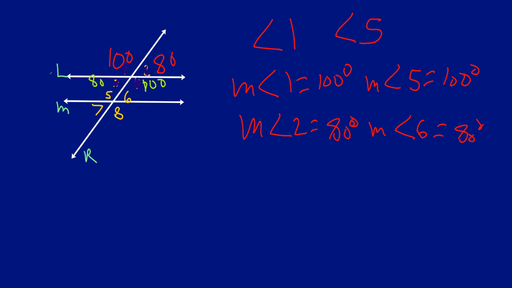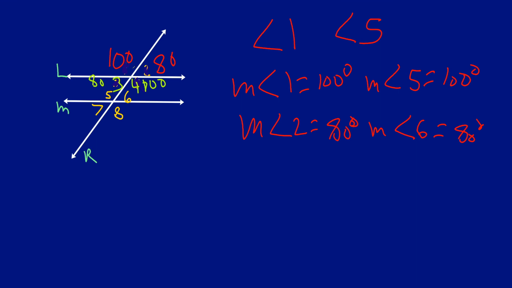And so on this particular screen, we knew that angle 1 was 100 degrees. That means using your knowledge of supplementary angles that angle 2 had to be 80 degrees. And then using your knowledge of adjacent angles, if angle 2 is 80 degrees, that means angle 3 must also be 80 degrees. And by the way, this is angle 3 right here. I know I kind of erased it, and this is angle 4 right here. Using your knowledge of that, you can also figure that angle 4 was 100 degrees. Lots of connections here when we're dealing with transversals.